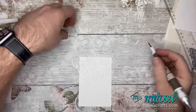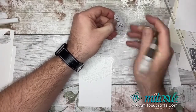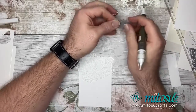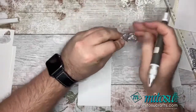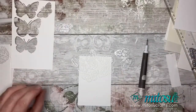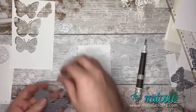Okay, now, so let's just pop these out. This is the most time consuming part. And then I will do that all over again. So I need to obviously have at least, how many did I do on mine? 1, 2, 3, 4, 5, 6, about 7 of them. So I've got 3, I can just run that through one more time.